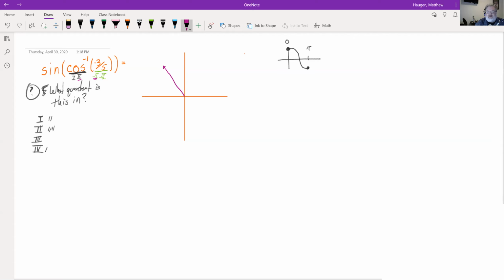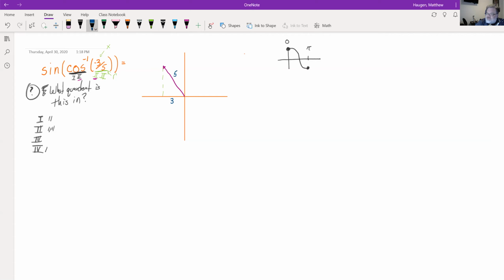All right, what else do we know about the ray? Well, we know the ratio we're told is negative 3 to 5. And that's a cosine ratio. So for cosine, we know that that is our x over r, or if you prefer, our adjacent over hypotenuse. So if we want to consider this to be a reference triangle here, we know in terms of our reference triangle, this length is 3 and that length is 5.